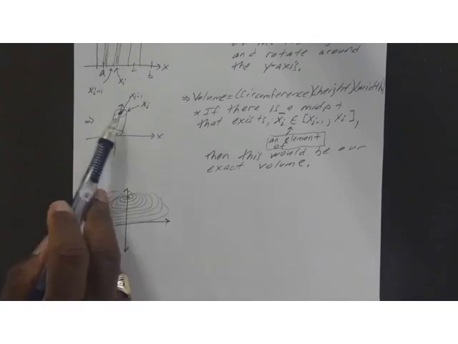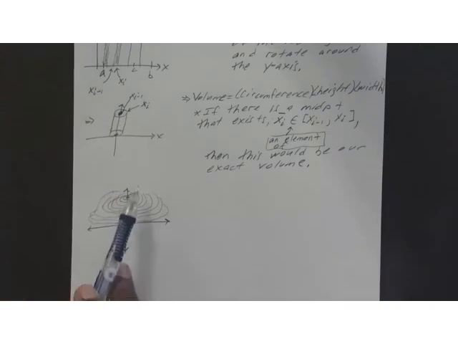Okay, so all of those rectangles will go from x sub i minus 1 to x sub i. The top of each one will just go from x sub i minus 1 to x sub i: x1 to x2, x2 to x3, x3 to x4, et cetera, and so on.